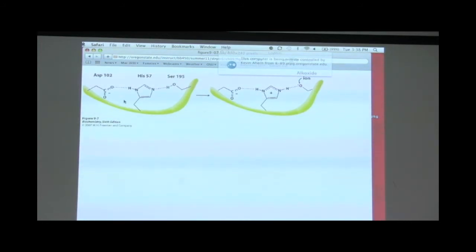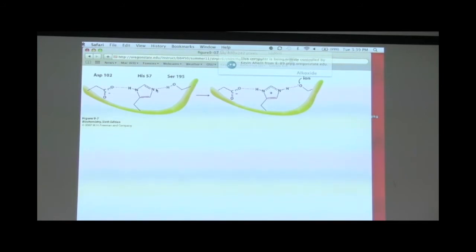Now I'm going to tell you what happens with those, okay? When that shape change occurs, I always have trouble saying that, the aspartic acid is moved ever so slightly closer to that histidine. Well, you can see aspartic acid is negatively charged. And you can see that that histidine is full of electrons in this ring. We frequently refer to histidine as being an electron sink, meaning that ring is loaded with electrons. The close proximity of electrons over here essentially shifts electrons to the right side of this ring, making the right side of the ring ever so slightly more negative than it was before.